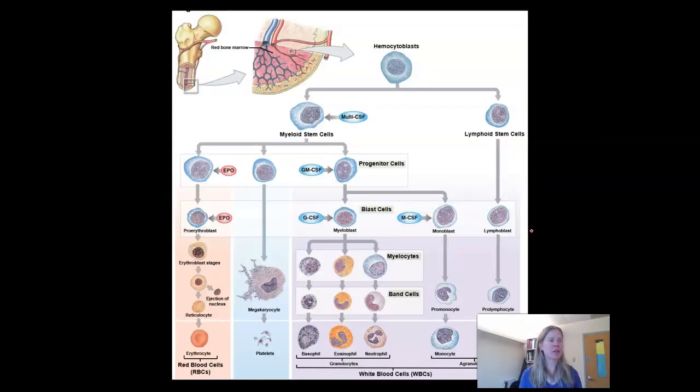If you think about their production, again, this is pretty much taking place in the red bone marrow. They do a lot of their development in the lymphatic tissues, places like the thymus, the spleen, lymph nodes. So they've migrated there. They kind of take up residence. The production of these, we saw red blood cells being regulated by the hormone EPO. A lot of the stimulus here on white blood cells is actually exposure to antigens.